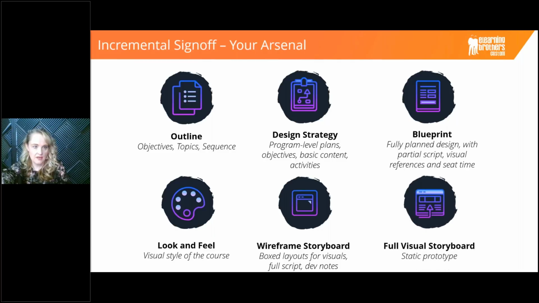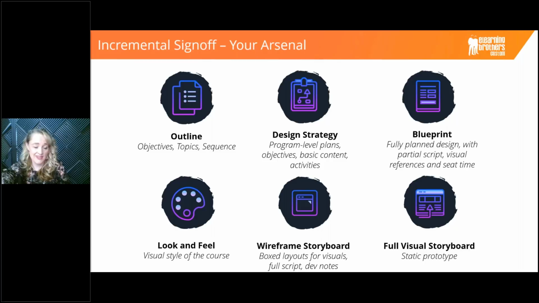And then the next potential sign-off option would be a full visual storyboard, and that's essentially just a static prototype of whatever your course might be. For our eLearning Brothers custom side of the house, we do visual storyboards for probably 95% of our courses, and the biggest reason for that is it is as close as our clients are going to be to an actual working prototype or what they're going to get within their course before we actually turn it over to production and start developing it.